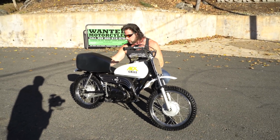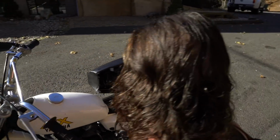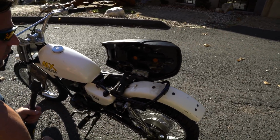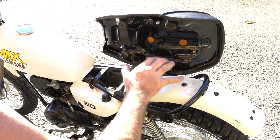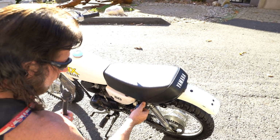Look at even the bottom of the seat is remarkable. The seat foam is usually all splitting and falling out, and the seat pan still has a nice shine on it. It's just remarkable. That hasn't even been cleaned. It's just the way it came to us. So I'll probably have them clean underneath here too, and wax the fender underneath here. But I'm not sure why they didn't do it underneath the seat, but it's remarkable that it's in that good shape.